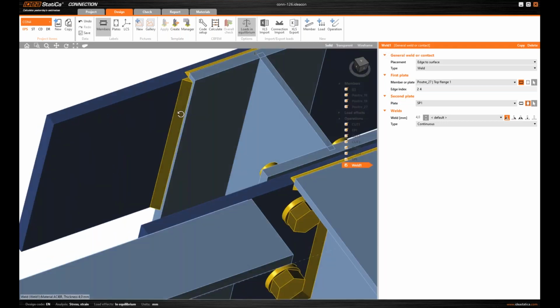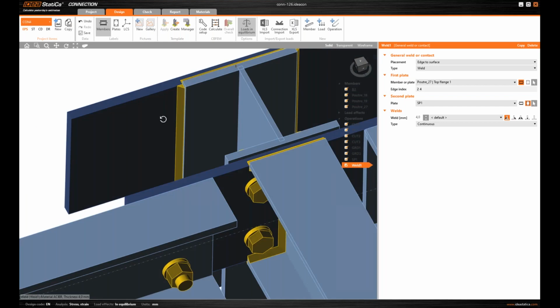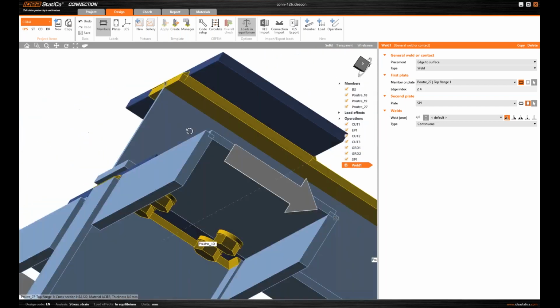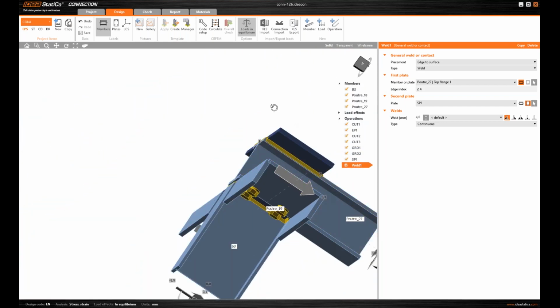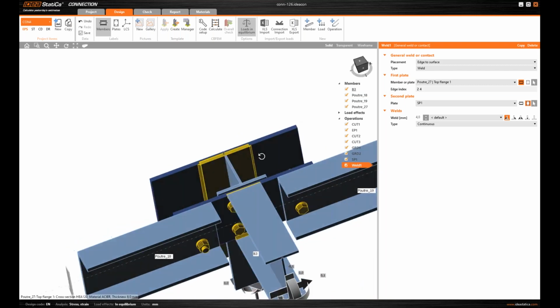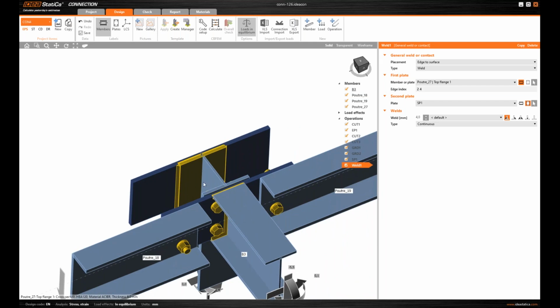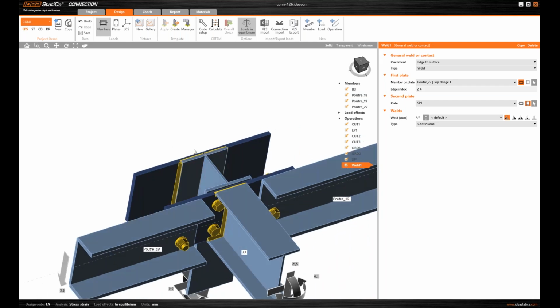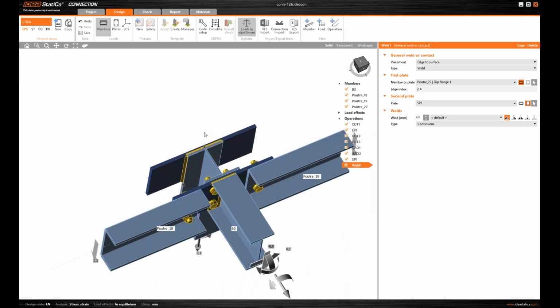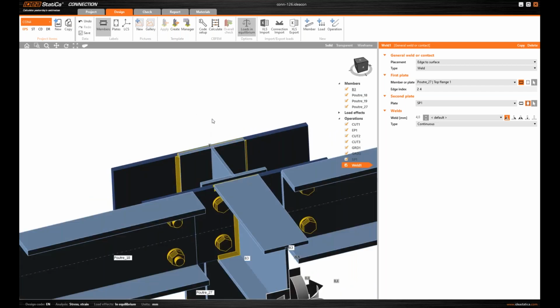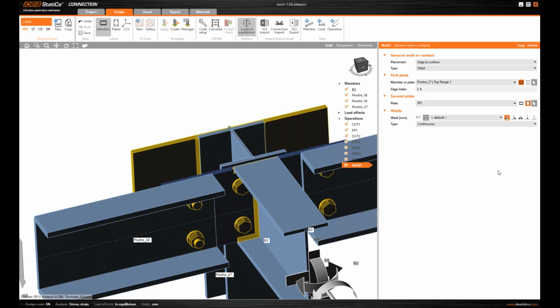And if I switch back to solid, I can see the welds in position just as I like it. Okay, that's one trick, how to weld members to plate, or especially I sections and hollow sections, and so on. So that's done.